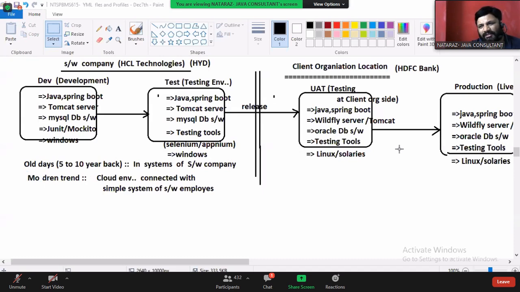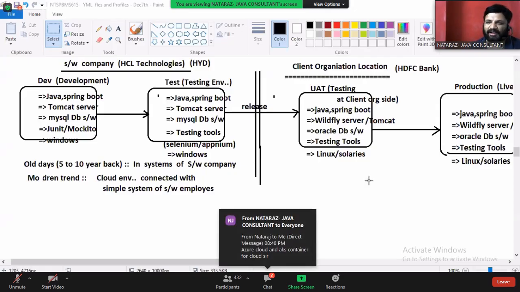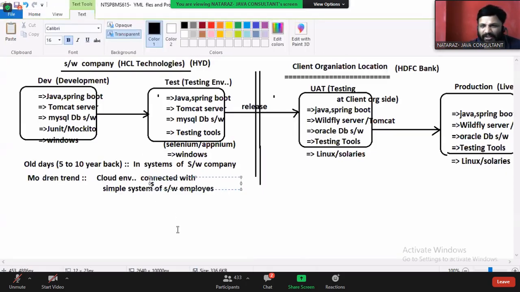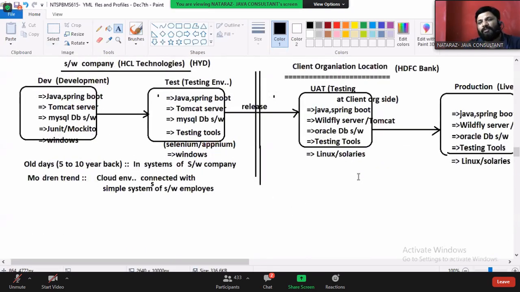Who is this dirty fellow? Logged in with my name only. Your real name is Natraja, or you are doing time pass in the classroom? Came here to provide entertainment to others? Fine, guys. Everyone, please focus. Okay, then welcome Natraj.